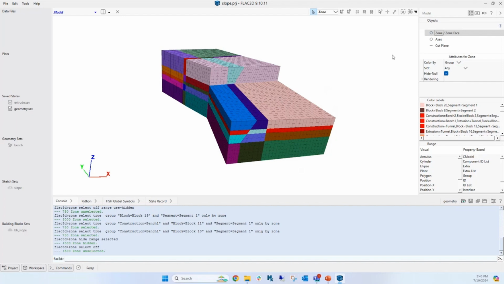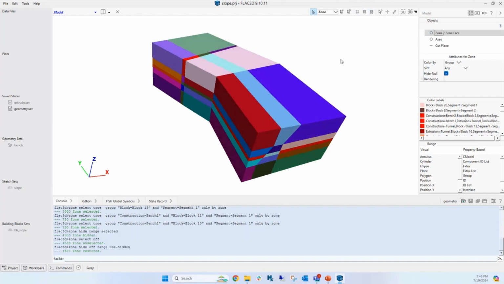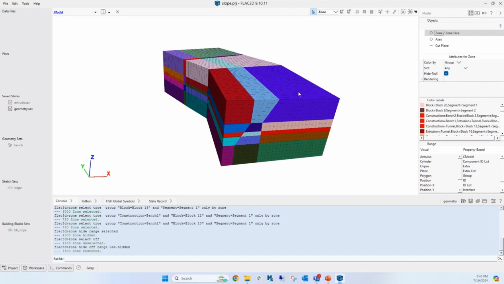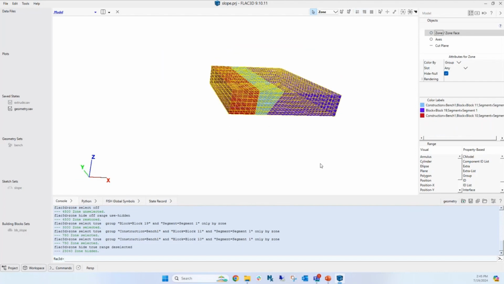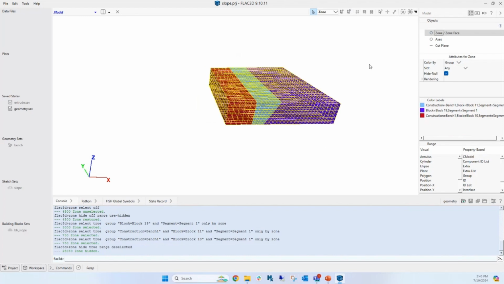Once I've hidden these things and I want to bring them back, I can go up here to this thing with the 4 squares and say show all. Note there are keyboard shortcuts for all these too. I'm not going to use them, but there are definitely people who like to use keyboard shortcuts. So if I've gotten myself in a pickle and I want to bring them back again, I can just say show all. Here they come back again. And I could actually do the opposite: select these 3 again and hide everything else. So this one is hide the selection, but this one is hide everything else except for the selection. So I can do that too.